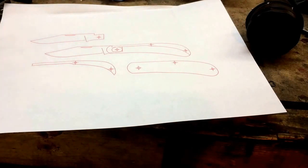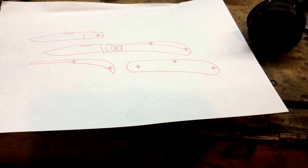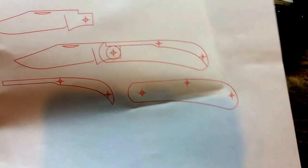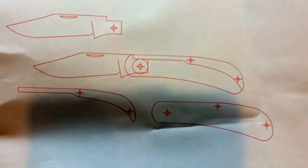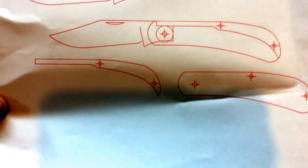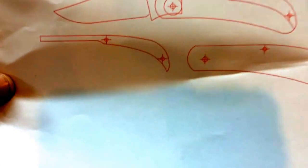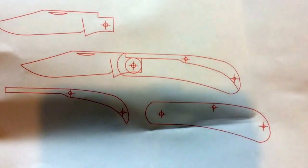But I find them very useful in getting a very exact and functional template together before I even put any tools to steel or material in making a knife. And what I actually did for this one is I had a scanned drawing inside my computer that I laid into the drafting software. I traced over it using the plotting tools and got the basic template that you see here.